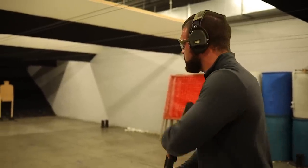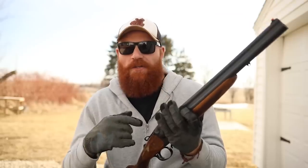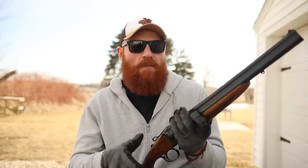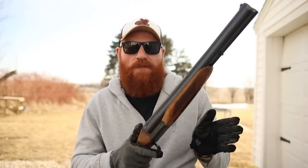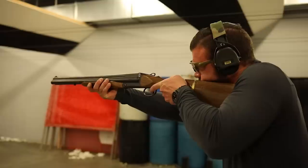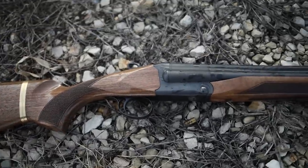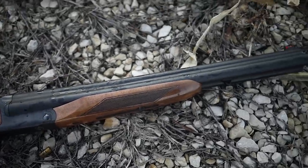Another benefit of the triple-barrel breech-action design is that they do make caliber inserts — you can put them in and shoot 9mm or .22 or whatever you want, which is a cool feature. I'm pretty sure you can use inserts with the triple barrel just as you can with double and single barrels. As far as accuracy and speed, you're obviously lacking a little speed after those three rounds, but the three rounds come out really quickly as you can see in the footage, so you can engage three targets relatively fast — useful in a home invasion scenario.